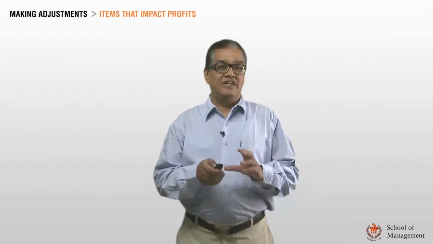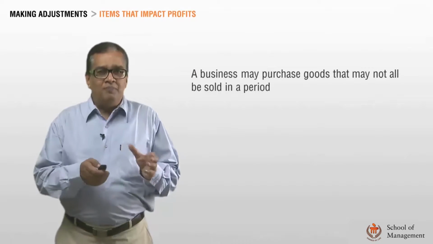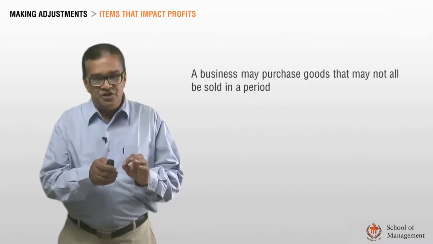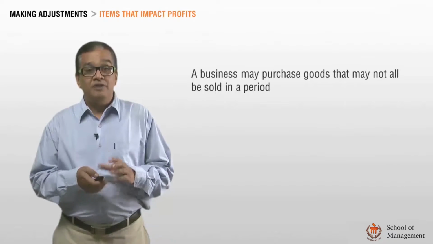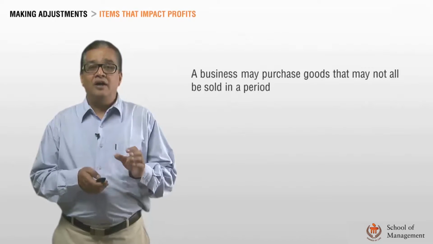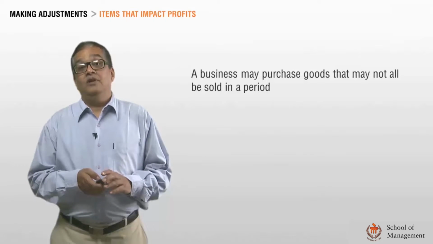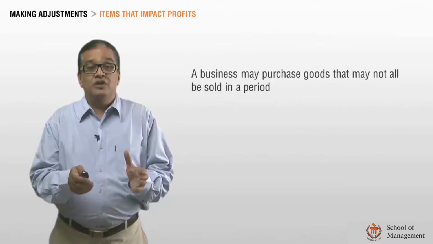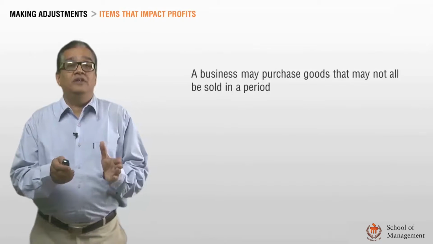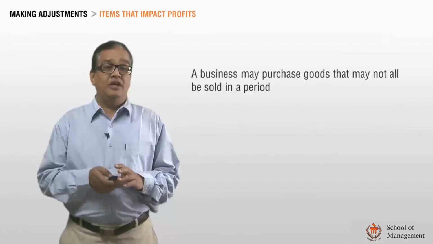We will look at some finer aspects of transactions. One important thing to be considered is that all purchases which a business makes at a particular time may not be sold, which means that our enterprises may purchase shirts and all of them may not be sold during the particular period at which the summary of the transactions has to be made, or the P&L account has to be made, or the balance sheet has to be made.